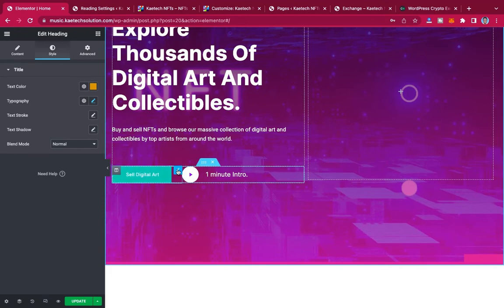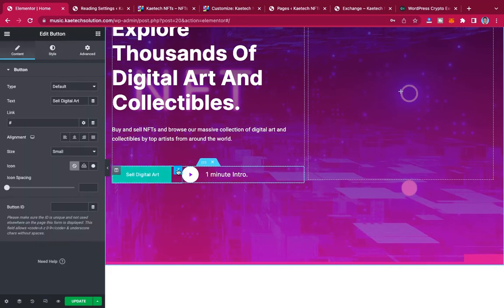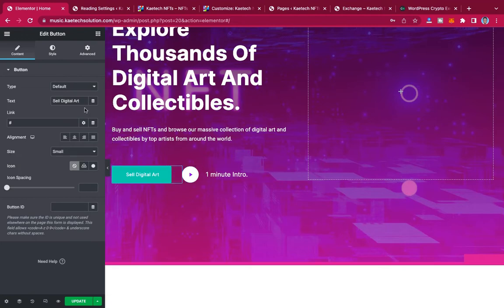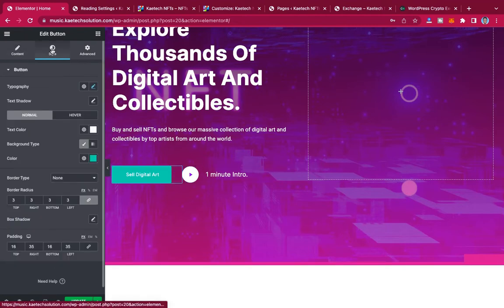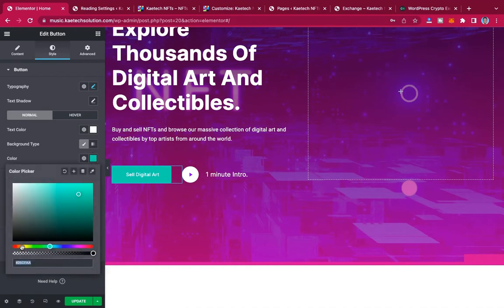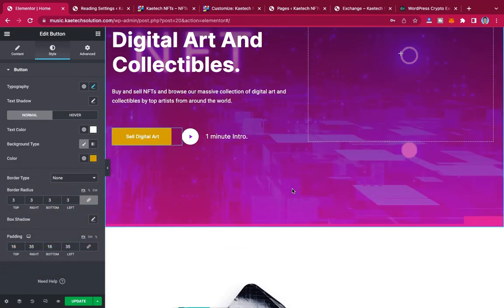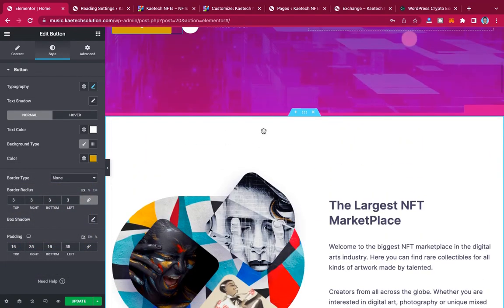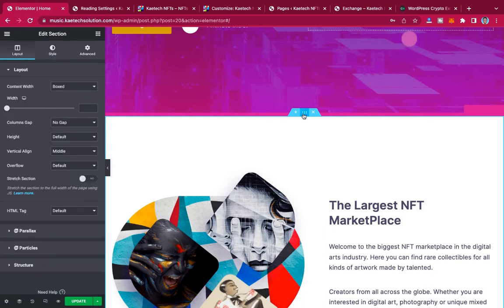And then you can go ahead and do the same thing. So click on top of it, click the icon over here, and then go to style. Then change the color if you want to change it. So just this one. Make sure that the color will blend. Now over here, this is what we're going to do. Click over here, and then go to style over here.